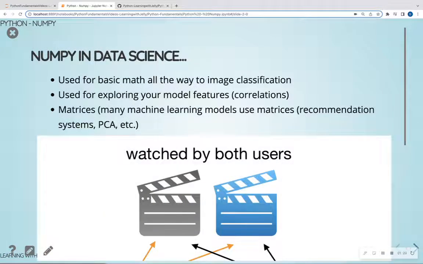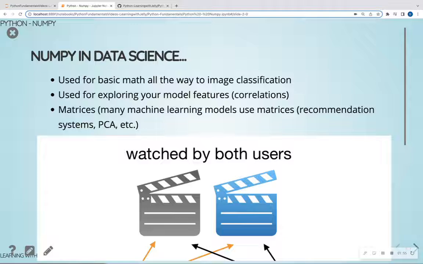So, how does it show up in data science or data analytics? Okay. It is used for basic math all the way up to image classification and everything in between. It can be used to explore your model features. So, we're going to talk about how we can get correlations among predictors that are highly correlated with one another. We're going to have to account for things of that nature. And it is the foundation for matrices.